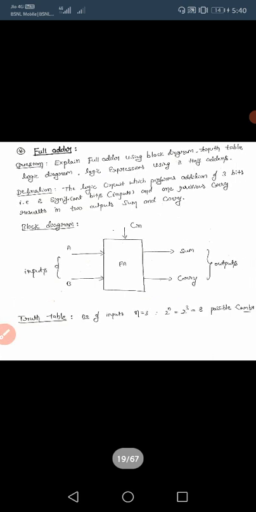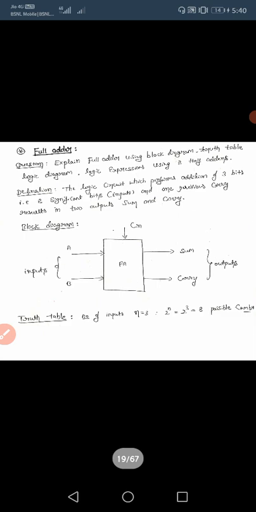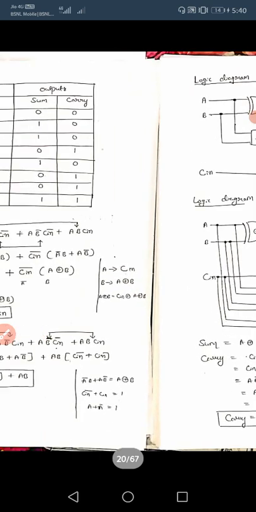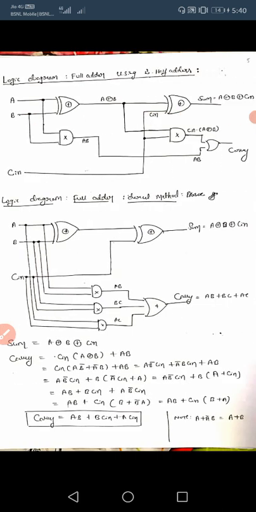Okay. Next, this is for the model number 1. Then I will go for the model number 2. In model number 2, they have asked here, with the help of truth table, explain the full adder using logic gates. For that full adder, you should write first the block diagram. Then you can write the truth table here. With the help of this truth table only I can write these logic expressions. Then I can write this logic diagram.